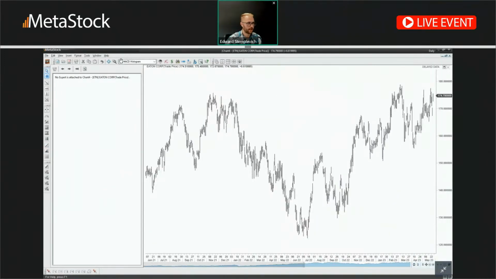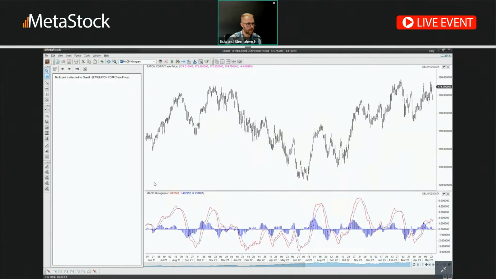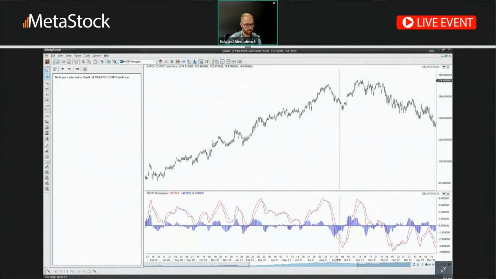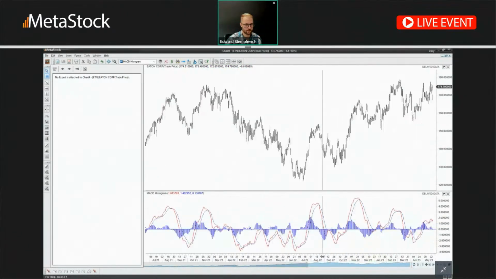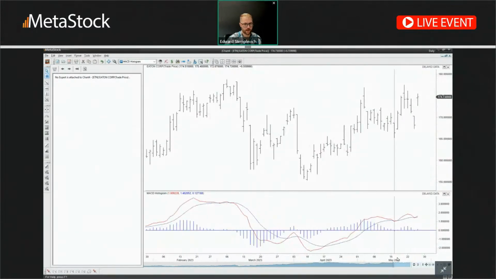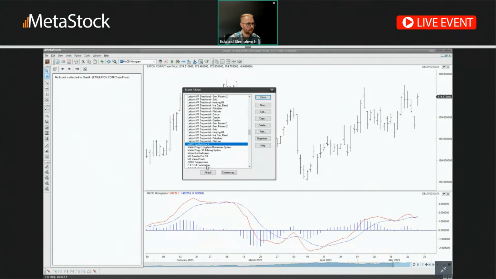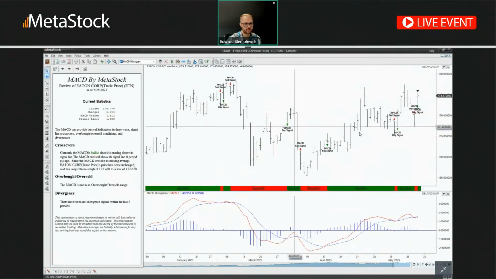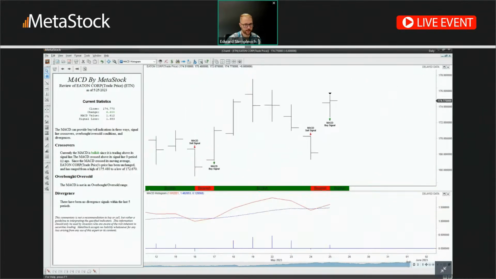And now let's apply that MACD histogram. Grab the MACD over there, click OK. And as you can see, zoom in. This mouse is a little sensitive. Okay, so we have a buy signal right here because the fast line crossed over that dotted line there, which is that gap up. That looks good. And this is not a recommendation to buy or anything, just showing you what the software can do. Let's attach that expert advisor. And right there, we can see that there's that buy signal.